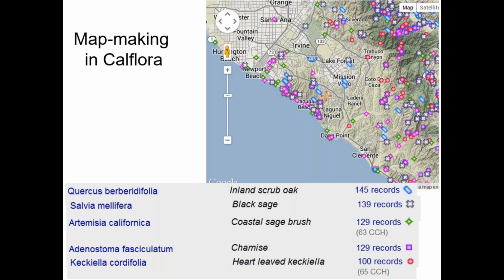The beauty of CalFlora and also the complexity of CalFlora is you can do so much. It's so sophisticated that sometimes people are like, whoa, I don't need all that. I just need very basic stuff, which you can get, but they sometimes get thrown off by the more sophisticated end of CalFlora.